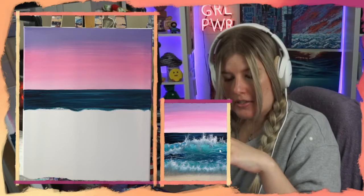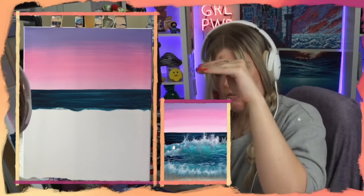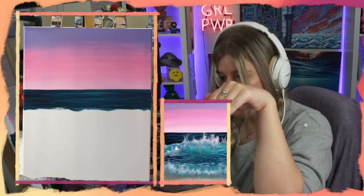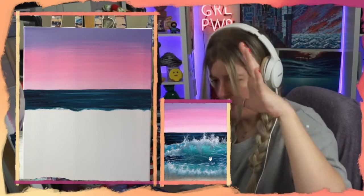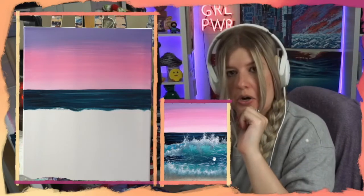You can see on the sides, for example, we still have lighter blues, but not quite as light as this middle part here. That's because the wave is crashing and we're getting thicker layers of water, or even two layers of water, as it's crashing. And then here, of course, all the water is not up in the sky or rising up, and it's not showing any light through it. So it's going to be nice and dark down here.